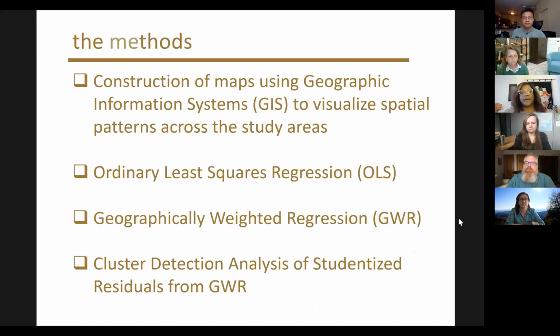We used an ordinary least squares linear regression model to estimate the effect of the number of brownfields in the ZCTAs on the years of potential life loss, and we controlled for age and poverty level. We also used a geographically weighted regression, which is a similar model but takes into consideration the spatial variation in the dependent variables.